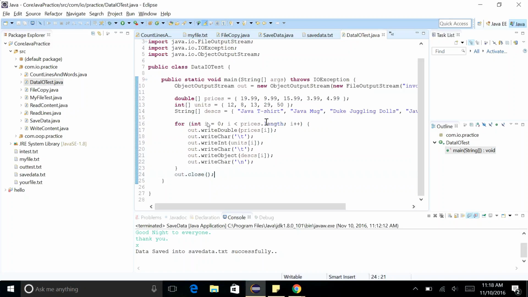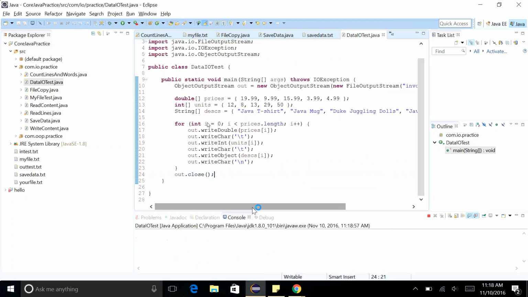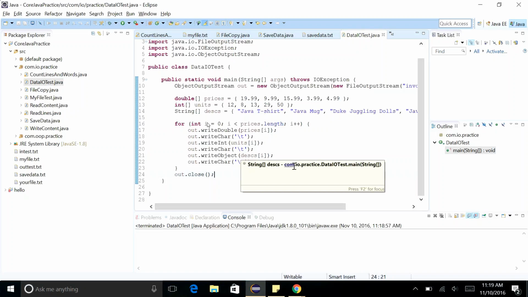So this is going to prepare invoice.txt because you mentioned on line number 10 the file name as invoice.txt. Since no sysout statements are kept, nothing is displayed on your console. But the file that would have been created there is invoice.txt as you mentioned on line 10.